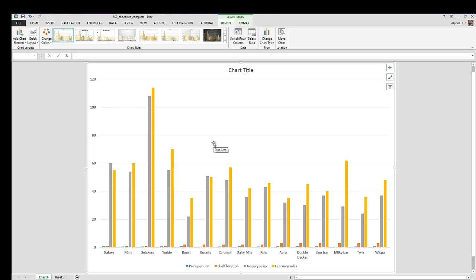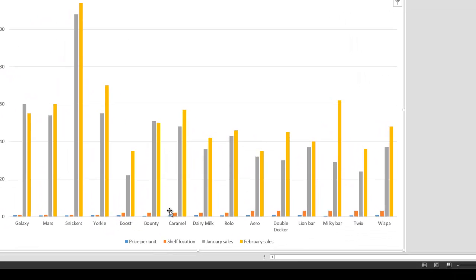So what we need to do then is change this from a bar chart into a line chart, and also make sure we only select the sales for January and February. We've got all sorts represented at the bottom. We've got price per unit, shelf locations, January and February sales. We only need the January and February sales.